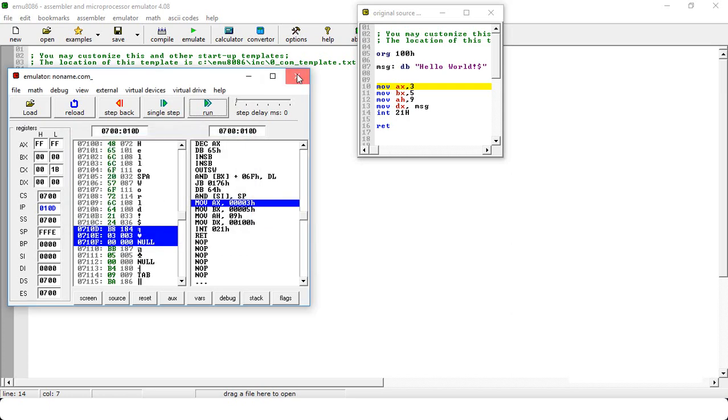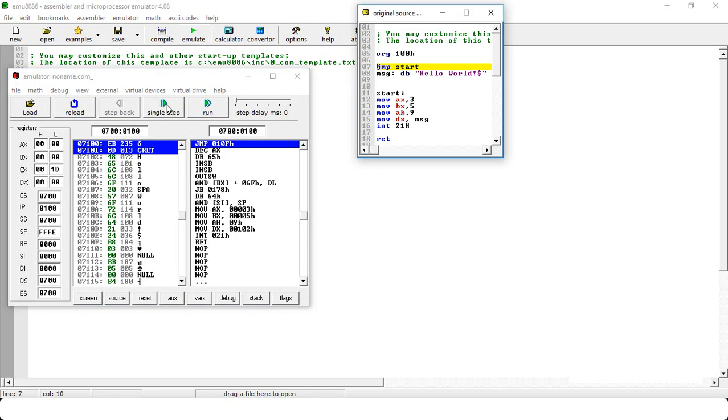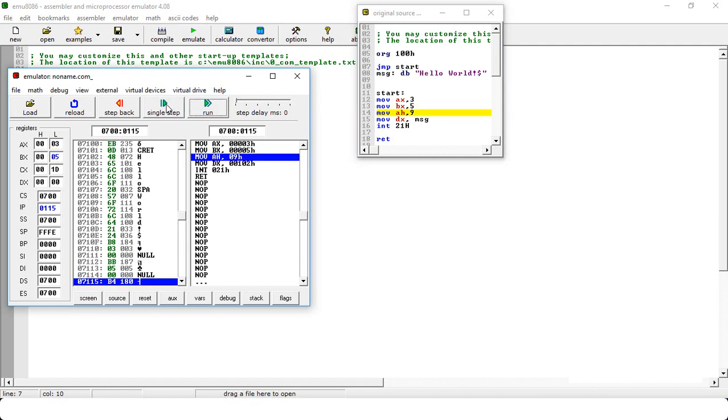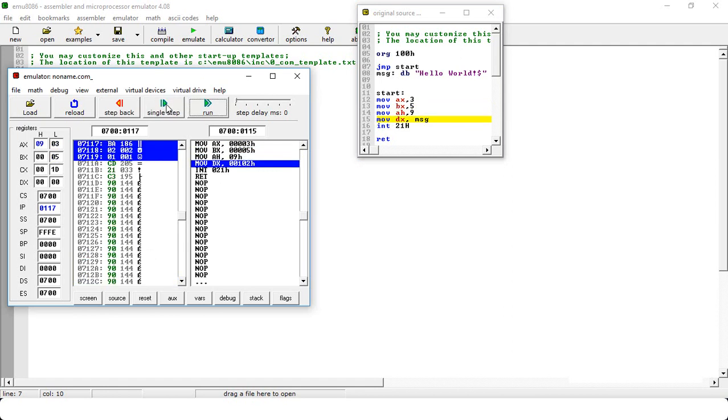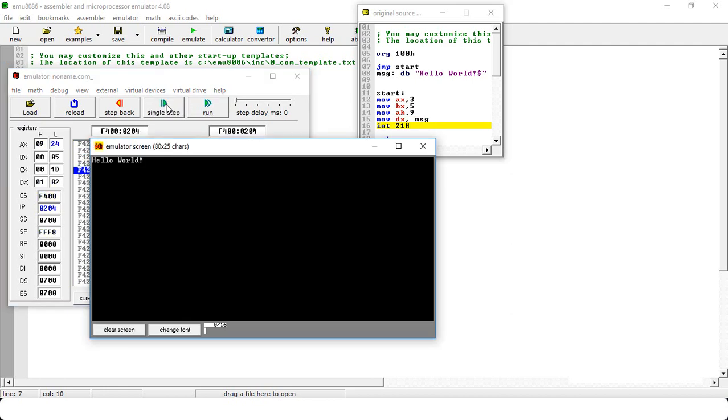I'm sorry, we need to do something here. We need to add the start tag here, and here we'll jump start. Okay, let's try this. So here it will jump start, move AX and 3, BX and 5, move AH and 9, and it will move into DX the value of the message, then interrupt 21. So here hello world will be shown on the screen.